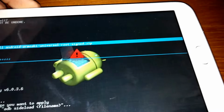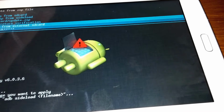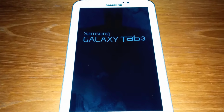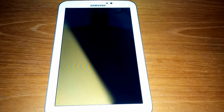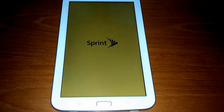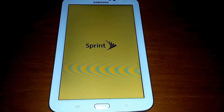So after that, after you install that, you want to go back again and reboot system, and then it should reboot the system just fine. So it's rebooting right now. And like I said, this is my first video of rooting or anything. Let me know what you guys think, if I need to improve on something, if you have any questions.